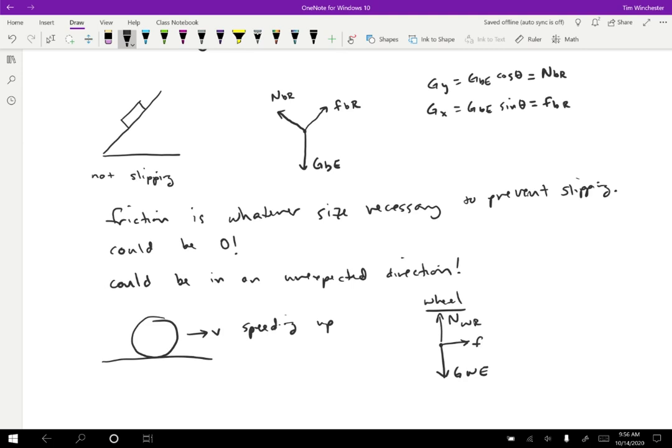So we have a friction force on the wheel by the road, and the friction force is in the same direction the wheel is rolling. So the friction force is actually forward in this case, which is not what you ordinarily expect. Normally you expect friction to be opposing the motion. Here friction is causing the motion. And so you can't always tell ahead of time which direction friction will be. It's whatever direction it needs to be in a certain problem to prevent slipping.